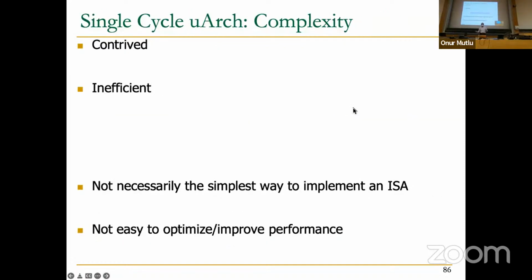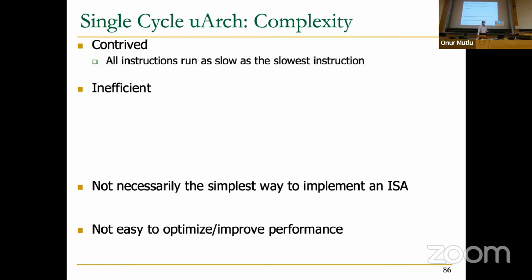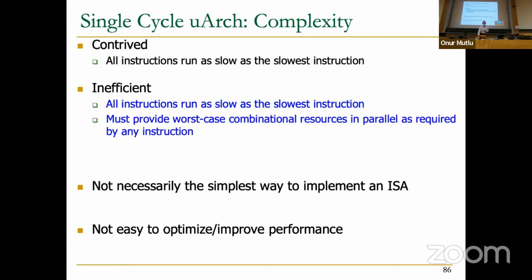Basically, it's very complex. What do I mean by that? I mean all of these four things. It's contrived in the sense that all instructions run as slow as the slowest instruction, which can be very, very long in the real world. It's inefficient for the same reason. You need to wait for the longest time an instruction can possibly take for every instruction, and you must also provide the worst case combinational logic in parallel as required by any instruction. This actually increases your hardware cost compared to what we will see in a little bit.